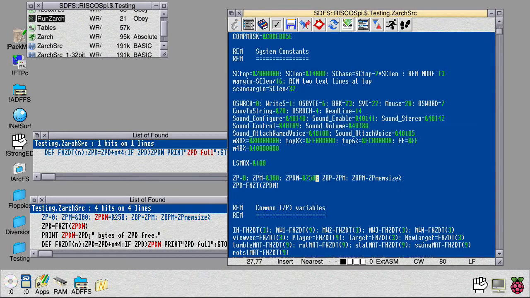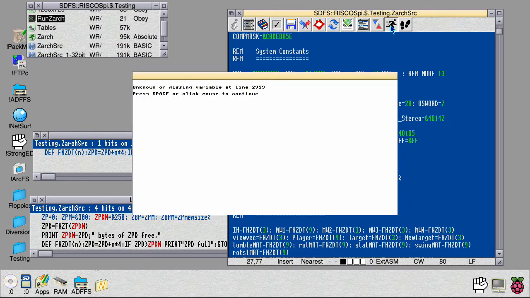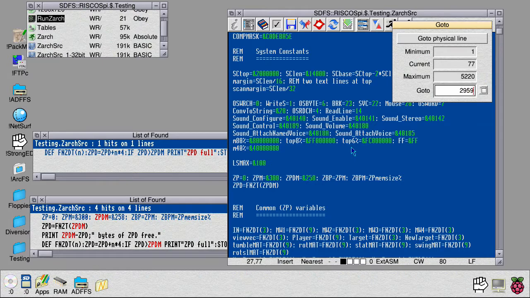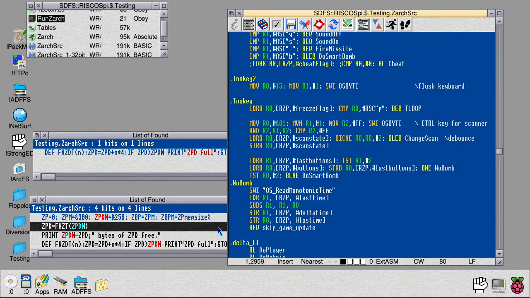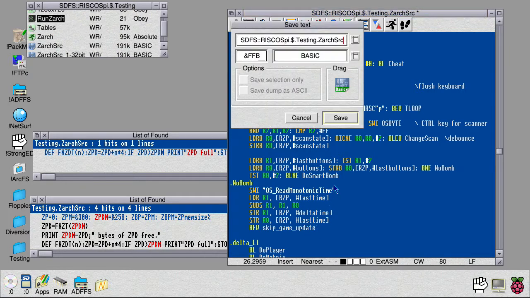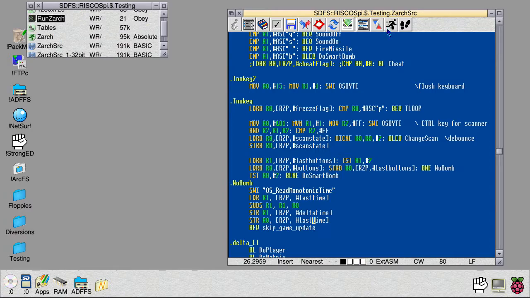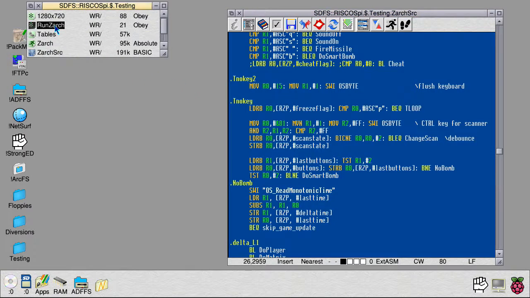So that's all we need. 2959. Oh, typo. Right, let's see what that does. Oh, well that's fallen spectacularly, isn't it?